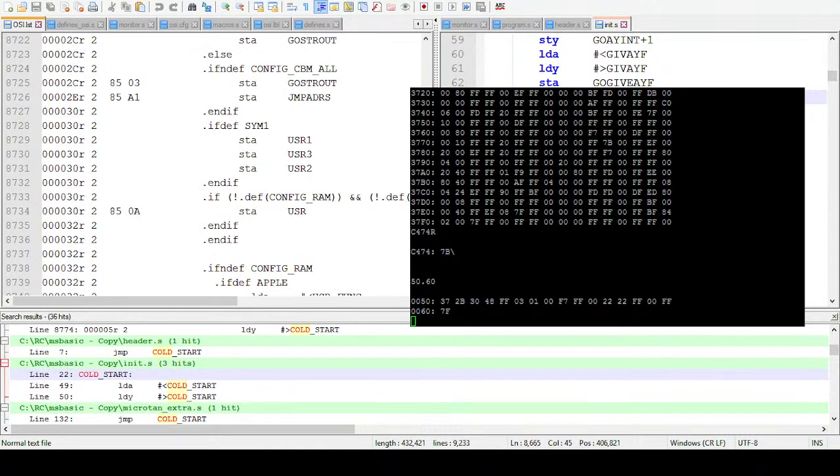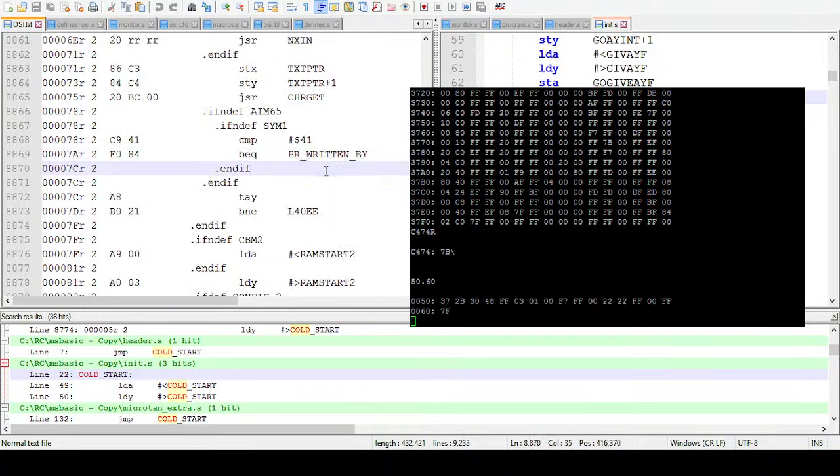Where does it go after QT written by? Break equal. Is it?